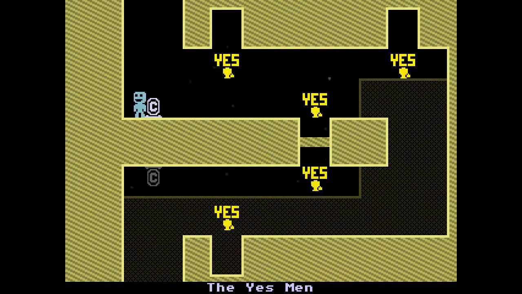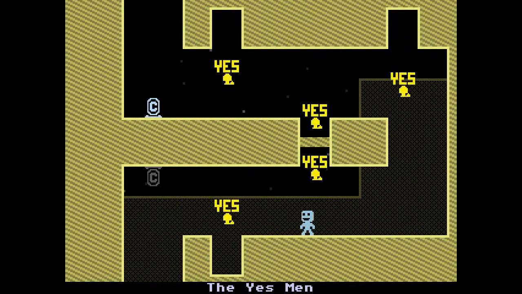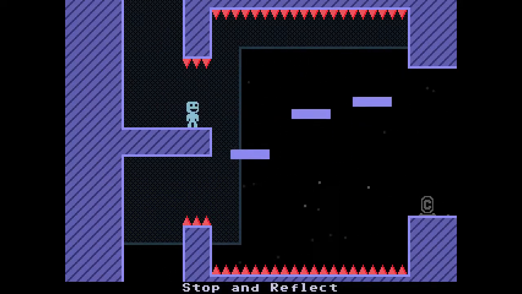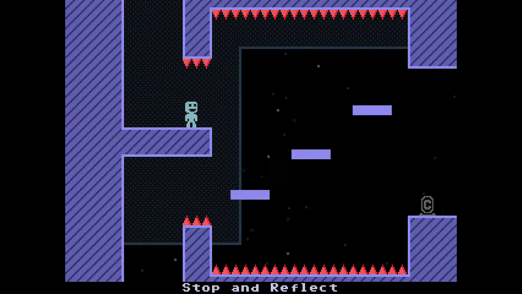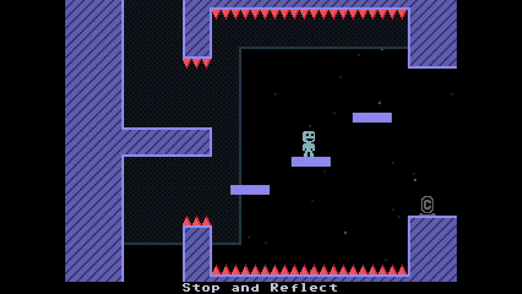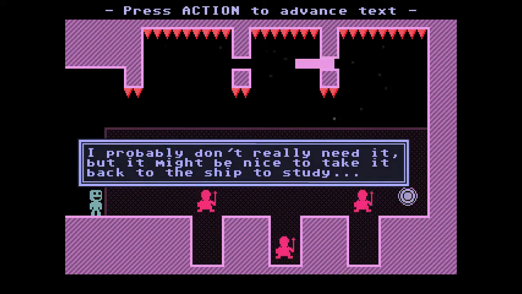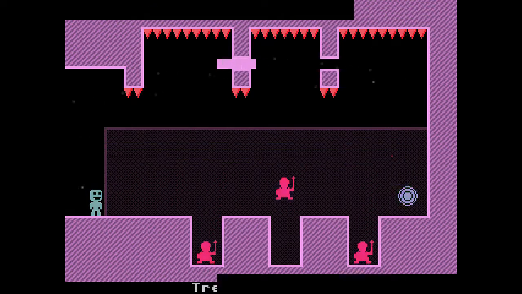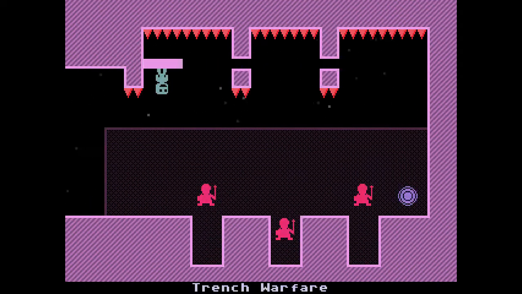And, as you can probably tell already, there are little titles for every screen. This is the Yes Men. This is Stop and Reflect. Oh, whoops, I totally messed that up. So yeah, you don't really need the shiny things, but if you want to get all the achievements, it's definitely something you gotta go for.